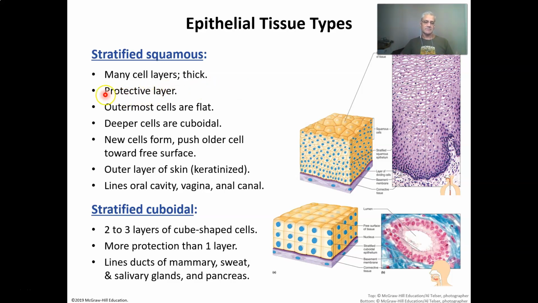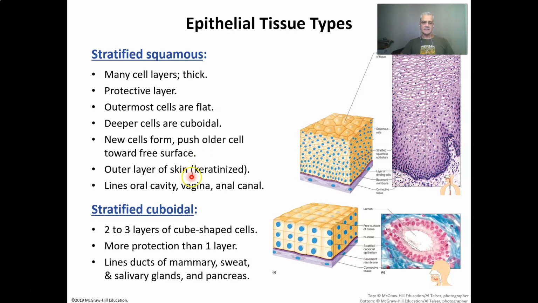Usually these form a protective layer. Say for your skin, for example, the epidermis of your skin, you're going to find many, many, many layers, 30, 40, 50 layers of stratified squamous epithelial tissue. So they form a protective barrier. Each cell layer will push the next cell layer above it out and out of the way, and eventually the outer cell layers, and especially in your skin, these cell layers will be shed. So you are shedding skin all over the place. Not quite like a snake, but you're leaving evidence that you have been somewhere all over.